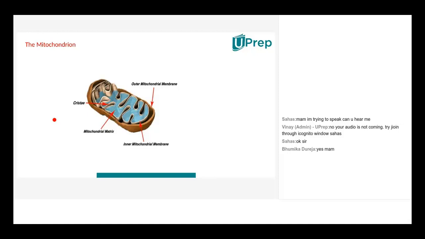So a question can be put in such a way that the double membrane, plasma membrane nature, plasma membrane is just the outer part of the cell. That kind of nature, whether you find within the cell or not, justify the answer. The question can be asked like this. Then the immediate answer could be mitochondria. There are some other cell organelles also we'll discuss later on. But mitochondria is the one which possesses plasma membrane like double membrane nature. So here clearly we can see the outer mitochondrial membrane and inner mitochondrial membrane. So almost similar to plasma membrane nature.